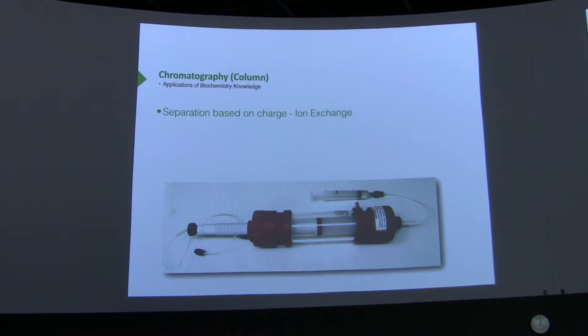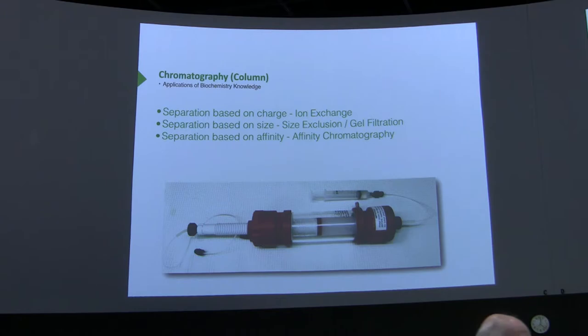So we can separate with different resins and do different things. One way to do it is to separate on the basis of charge using an ion exchange resin, and I'll show you an example of that. Another is to separate on the basis of size, and this is a more selective kind of size separation than we had before, using a different resin. And finally, we can have a separation based on affinity. And affinity, of course, is the desire of a molecule to bind to something, and I'll show you an example of that. So three common types of column chromatography. There's actually a fourth that's a little bit more elaborate that I'll show you later.